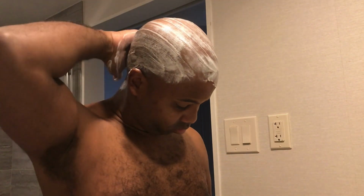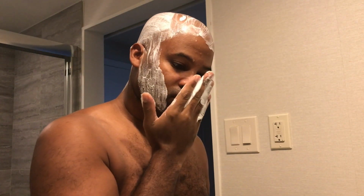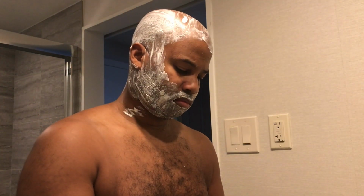Same way, lather it over. I got what I thought was a nice amount, and put it all over my head. Make sure everything was covered as always. I thought initially this was going to get thicker as you put it on. You know how when you put on a shave cream, just smelling it, it smells like soap. It really does smell like soap. But I thought you just put it on and it would get a little thicker.